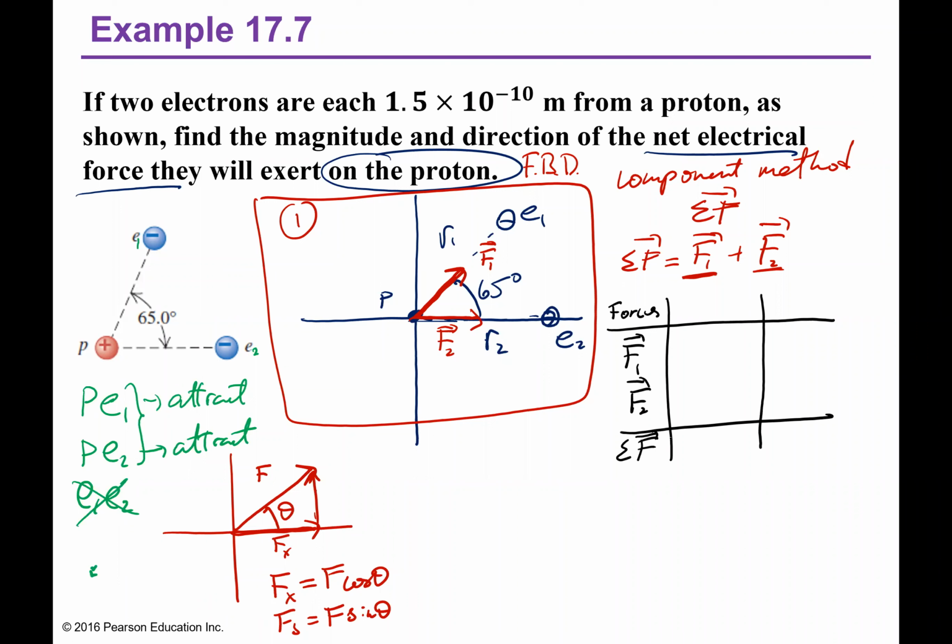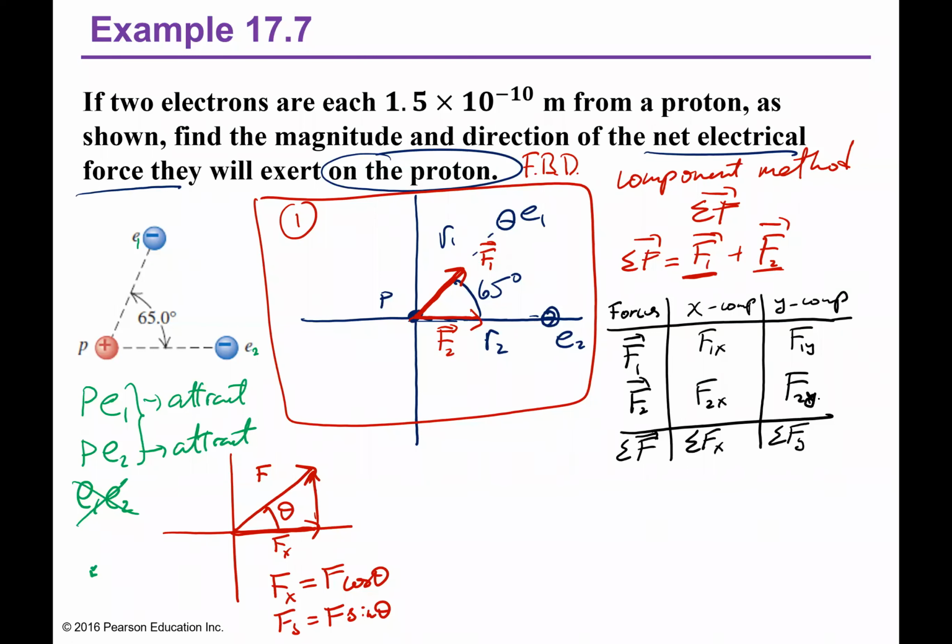But I cannot get net force F directly because F1 is two-dimensional. That means what I need to do here is look at their components and try to get the net force component X and the net force component Y. That means find the components of the net force. So here I need F1X, F1Y, F2X, F2Y. So this is the table that you're going to be making.